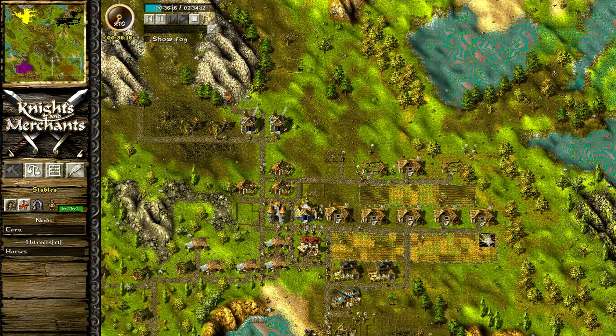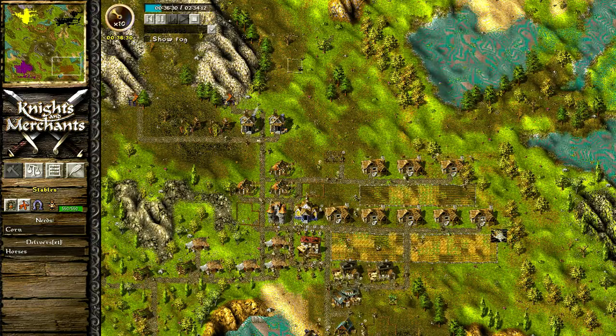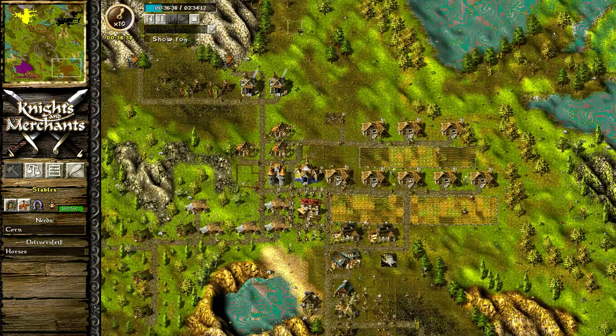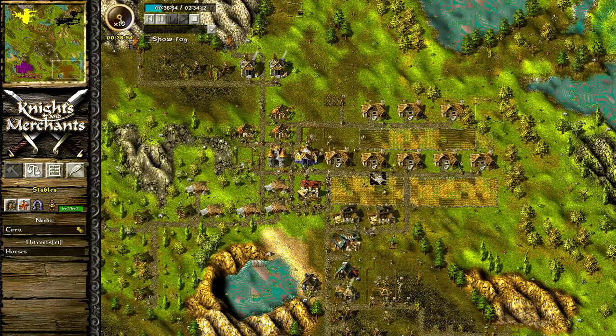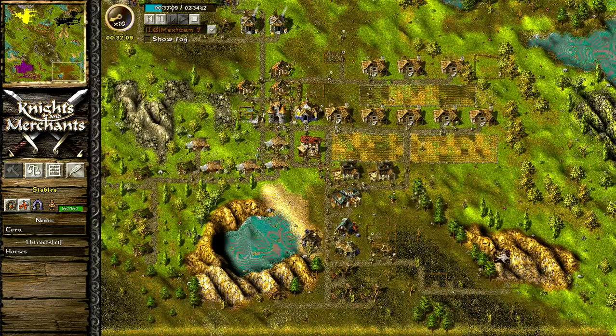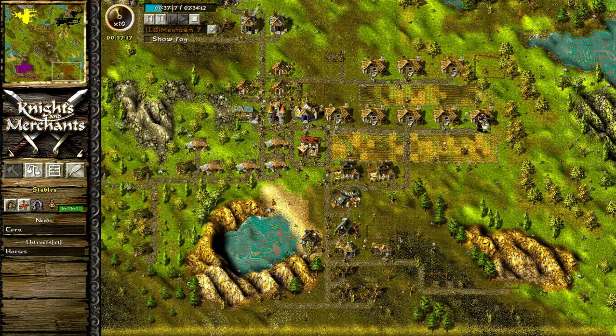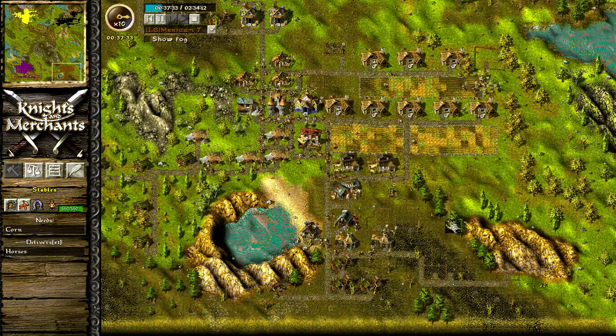Don't really like how he has his farms here. I feel like he's wasting a lot of time building this road, just for the farms. I feel like he could have done it a little bit more efficiently, but I digress. Lots of farms early on too, probably because of the stable. He's got 2, 4, 6, 8 farms already at 37 minutes. Really surprising.